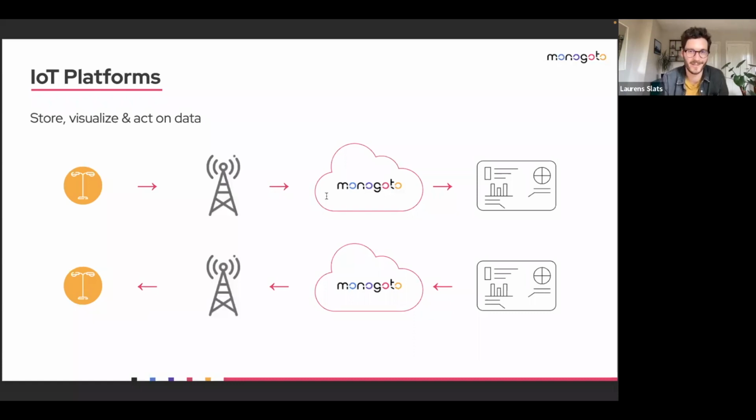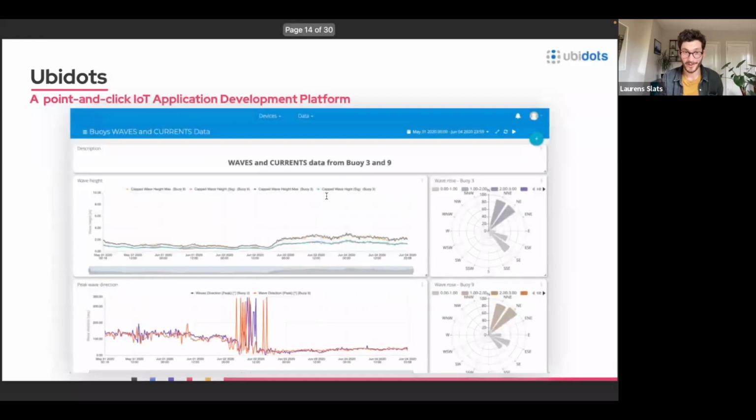But you don't want to end there, because eventually you want to store, visualize and act on data. And specifically, this part is what IoT platforms can take care of. And this is then only one part of the chain, because eventually you want to close the loop and also trigger alerts that are sent all the way back to the end device, because you don't want to be somewhere personally in the middle. You want to automate this whole system so that you eventually run an automated IoT system. With this, that's the introduction.